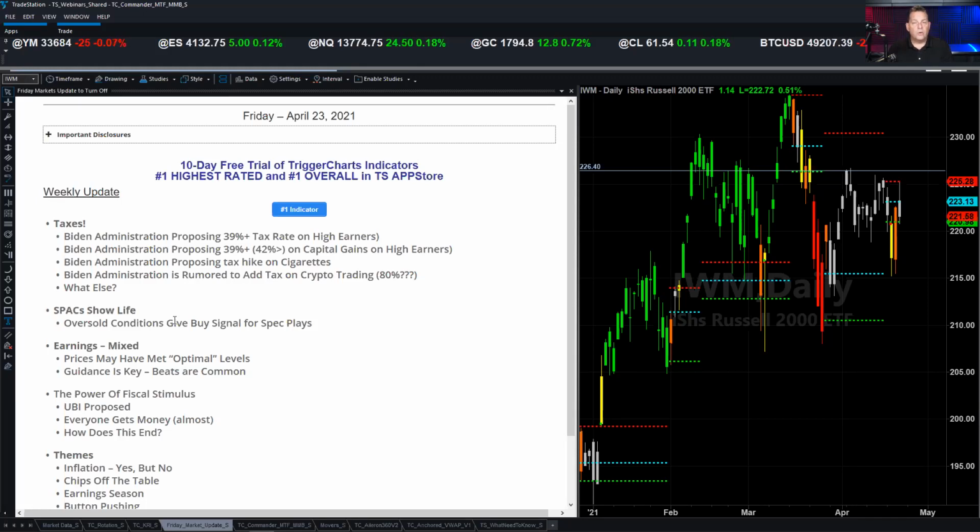Is it going to be companies, where they're going to raise the corporate taxes, they're talking about 25 to 28%? The new capital gains tax, they're talking about a 39% move on the long-term capital gains tax. Again, we have some basic details about this, not everything. Plus another couple of percent for high income earners, upwards of about 43% tax on capital gains. Looking at a 39% tax bracket for high income earners on their basic income. That will potentially affect some dividends, and it will affect their regular earnings.